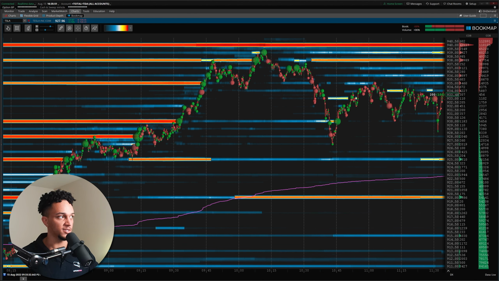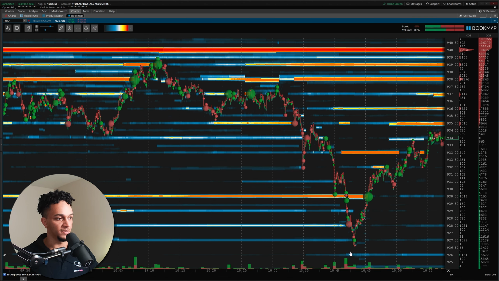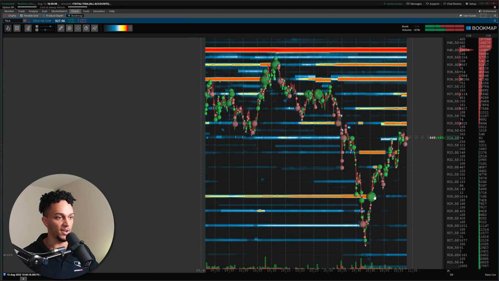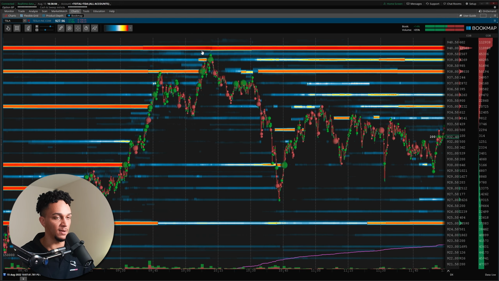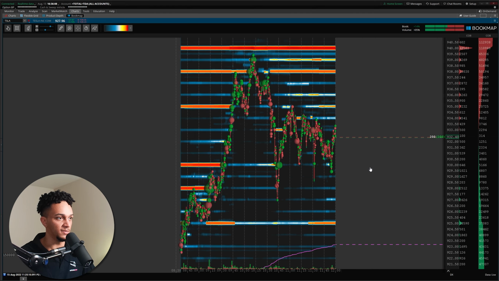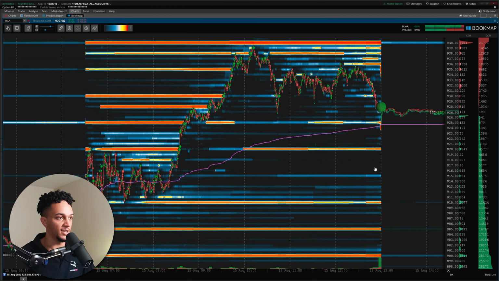Buyers became less aggressive. If I turn on the volume bars right here, you would see that volume just kind of died off, and market participants and buyers in the market just kind of faded away, and sellers just took control of the rest of the day, because buyers, they made an attempt to break past 940, but clearly they weren't aggressive enough. Then price just kind of drifted down lower throughout the day.